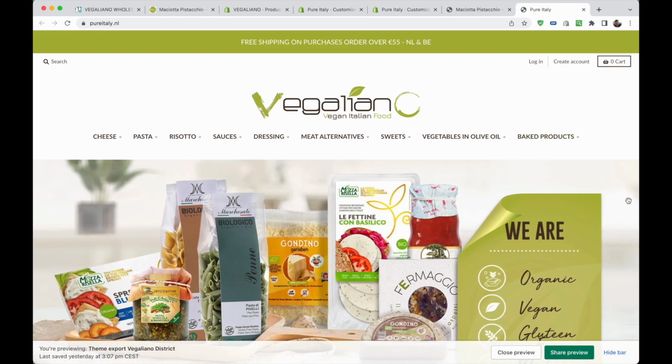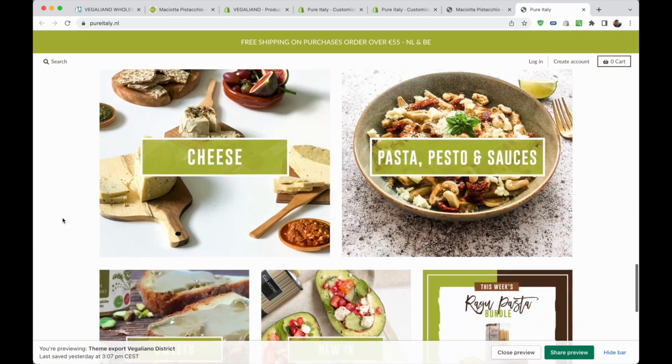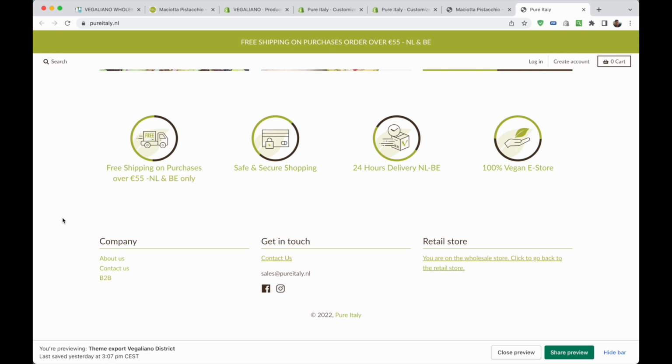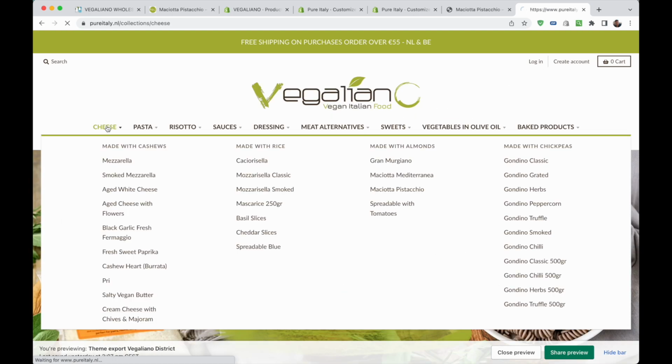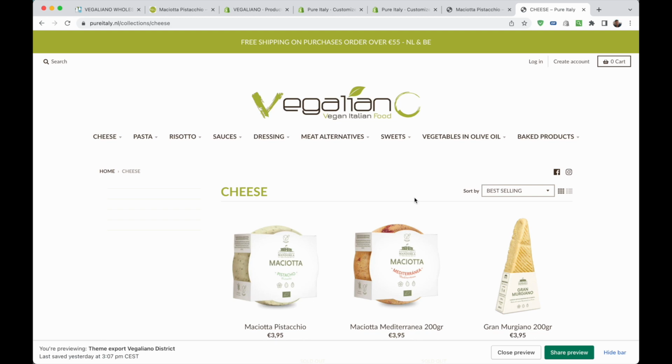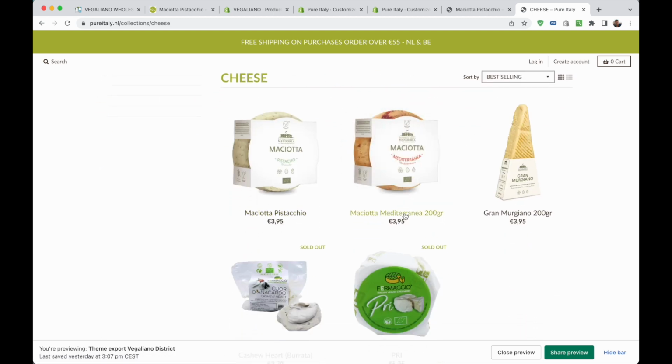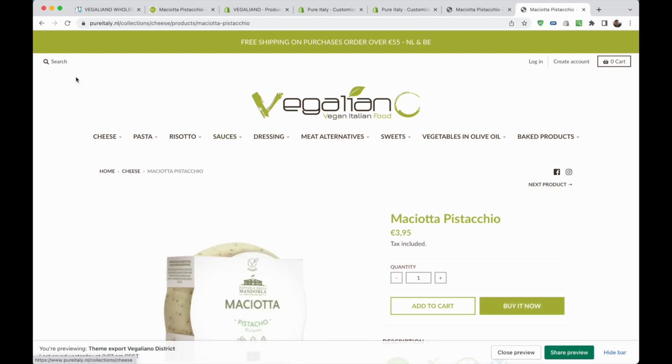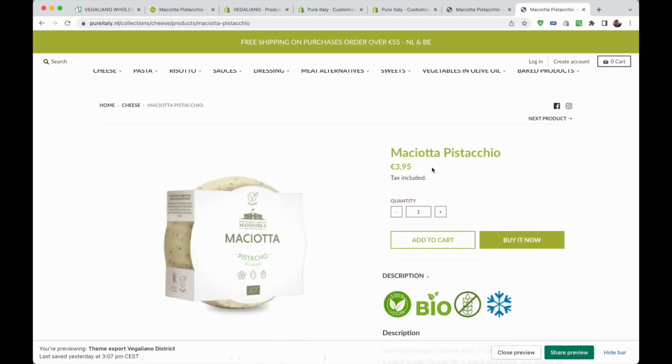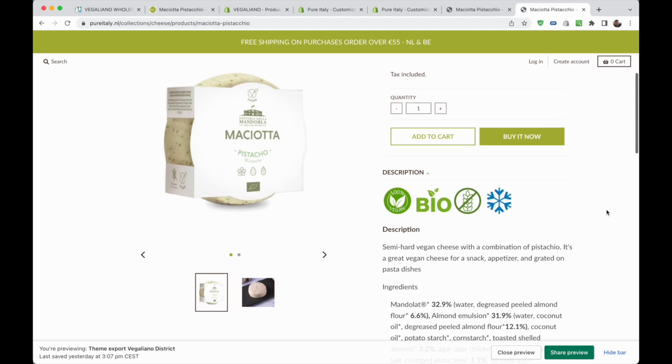Okay, so at this point, I've mostly set up the theme. I'm quite happy with the visuals. I've set up the navigation using that tool that I showed you earlier. The homepage is mostly set up and it looks quite similar to the retail store. At this stage, I would now start working on the code of this theme. And the first thing that I want to do is hide all the prices. That would be so on the collection page, as you just saw, and then obviously on the product page as well. And because prices are hidden, we also don't need the quantity selector. And obviously I also want to hide the add to cart and buy it now buttons, because we want to prevent people from buying the product unless they are logged in.